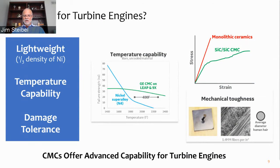Beyond that, the examples below show when you absorb this energy and you have this cracking occur at the yield, you really ultimately load the fibers. And so you see kind of more a fibrous type fracture there in the lower right. When we talk about fibers, they're quite small in diameter in this case. They're bundled typically 500 together. Individual filaments though are smaller than a human hair.